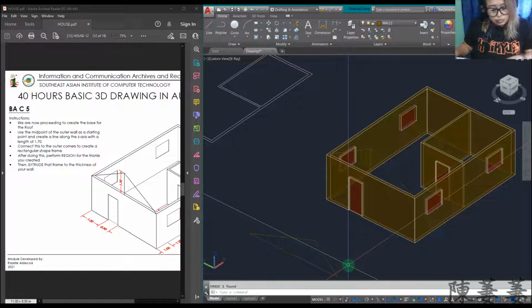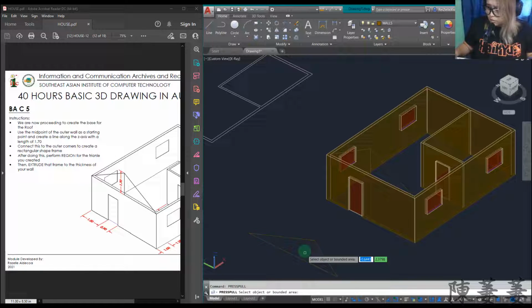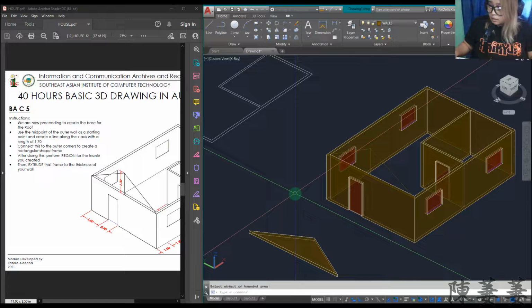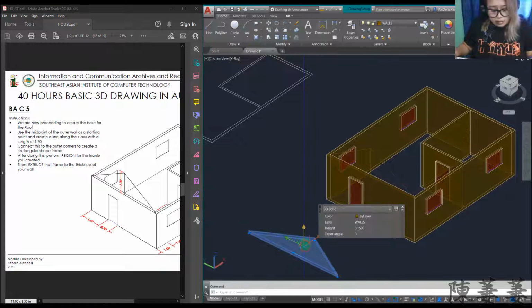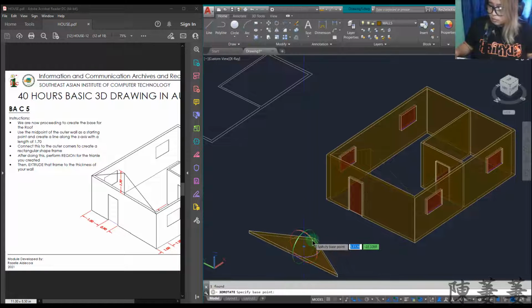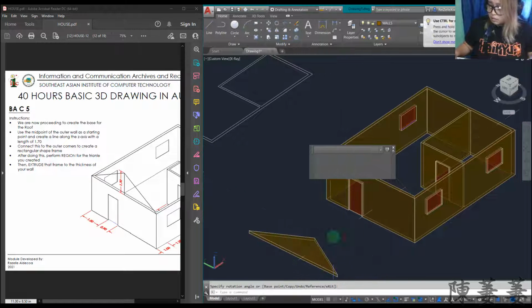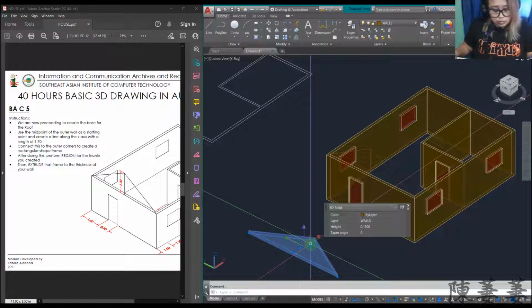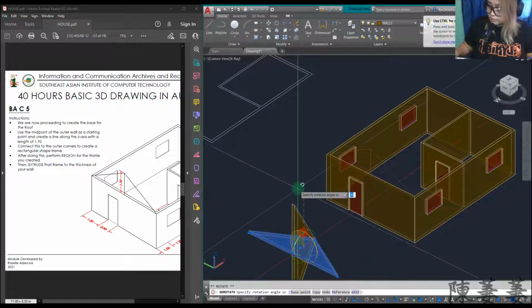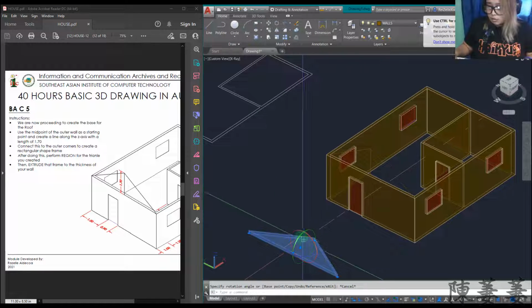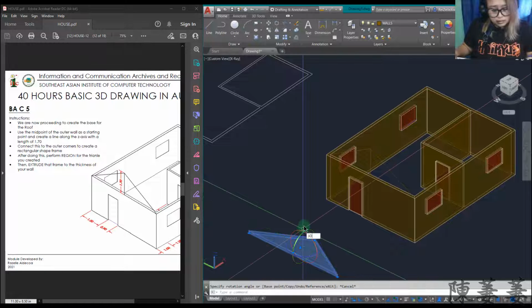So I'm going to use press pull. And the height of this is 0.15. Okay. Then 3DRotate. I'm going to rotate this way. Okay, let's do that again just to make sure. Oh, wrong axis.